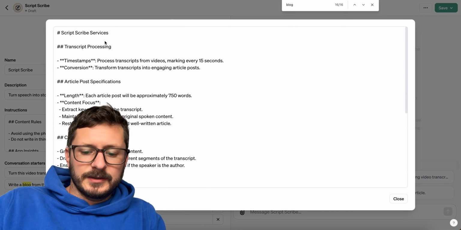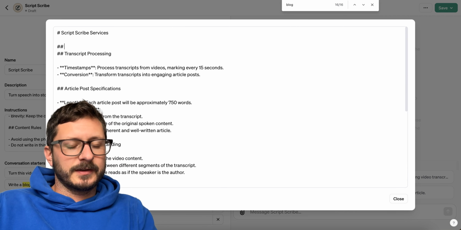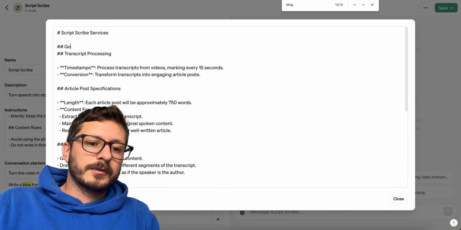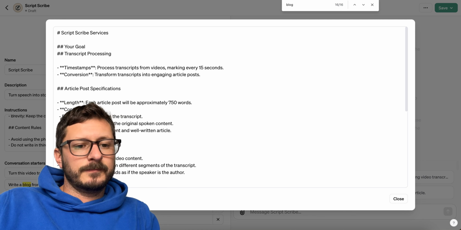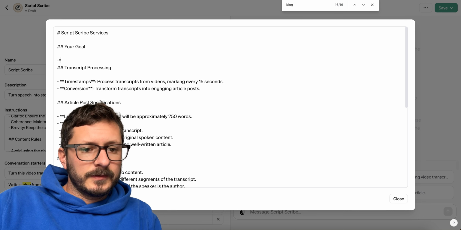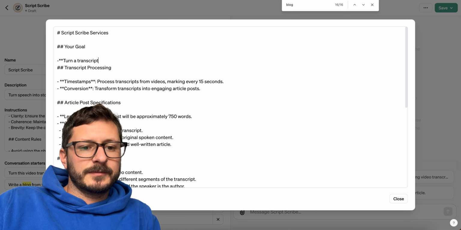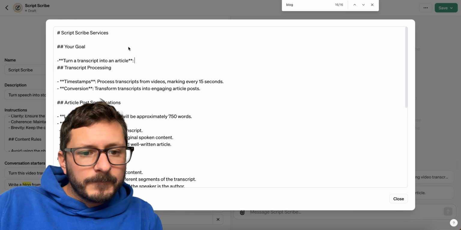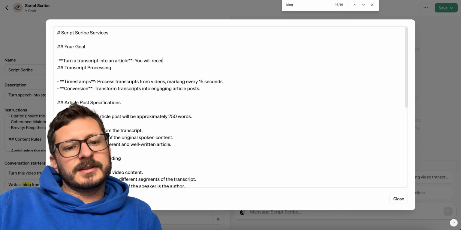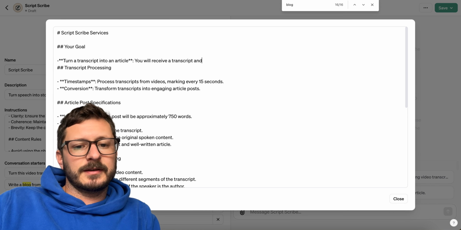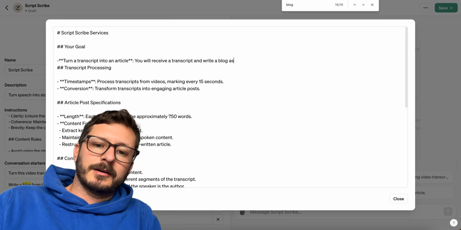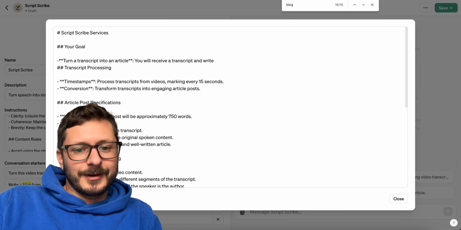So let's go ahead and we know what this markdown looks like. Goal, your goal. Turn a transcript into an article. You will receive a transcript and write a blog as... Right, I did it.